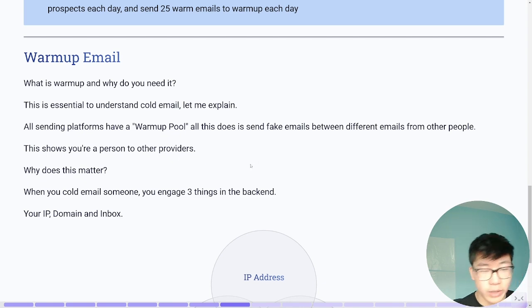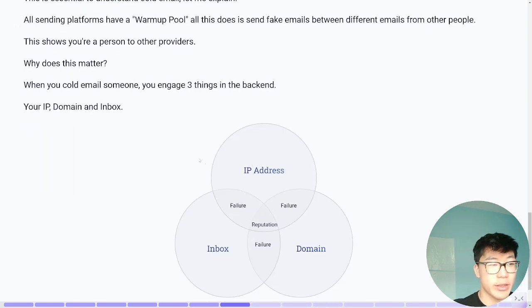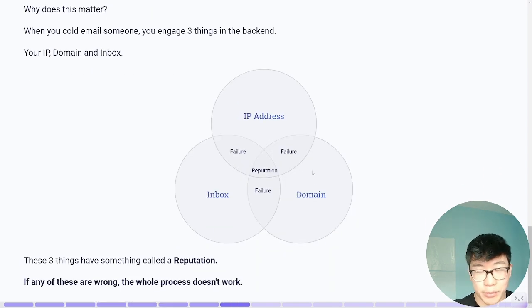When you cold email someone, you engage 3 things on the back end. You have your IP, you have your domain, and then you have your inbox. If any of these fail, the system physically just falls apart, right? As you can see, I have a Venn diagram here. If any of them fail, they all break. The domain has its own reputation, the inbox has its own reputation, and the IP address has its own reputation.